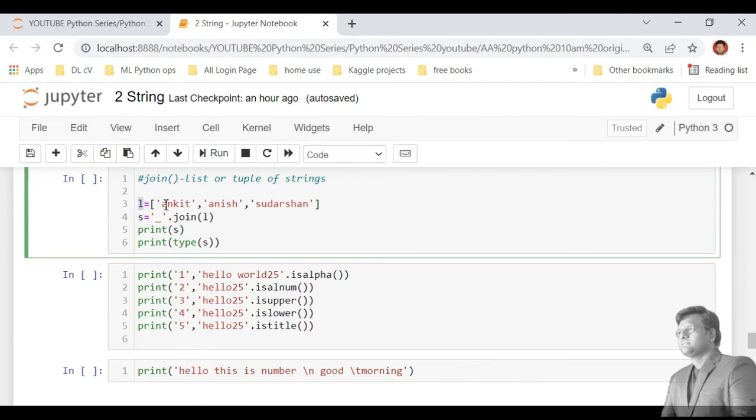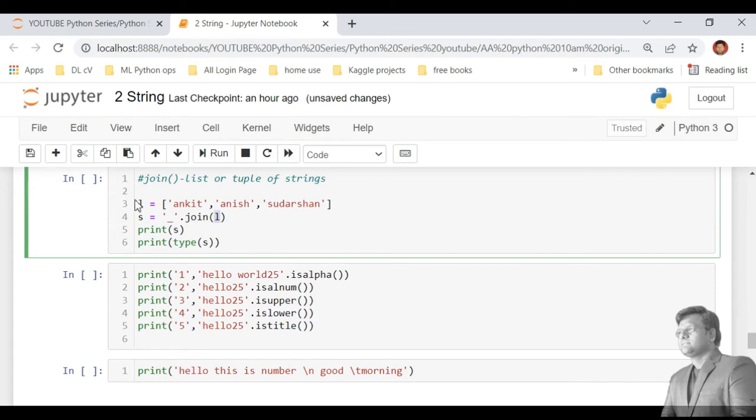See, here the list is created, L. Three names are given, Ankit, Anish and Sudarshan, three strings separated with commas. The identifier of the list is L. We created another variable s is equal to an underscore, mentioned in double quotation, dot join(L).